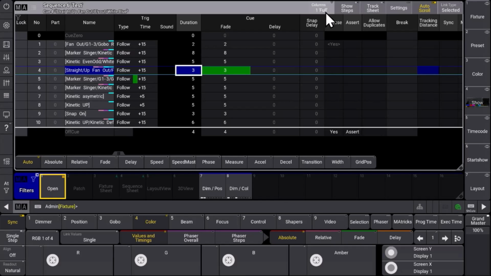Especially in bigger sheets like the sequence or the fixture sheet or the content sheet, it is very essential to be able to reorganize those sheets, reduce the data, and to rearrange columns in the way you want to use these sheets. You want to get more overview and more visibility of your data. And that's what we improved in grandMA3 version 2.0.